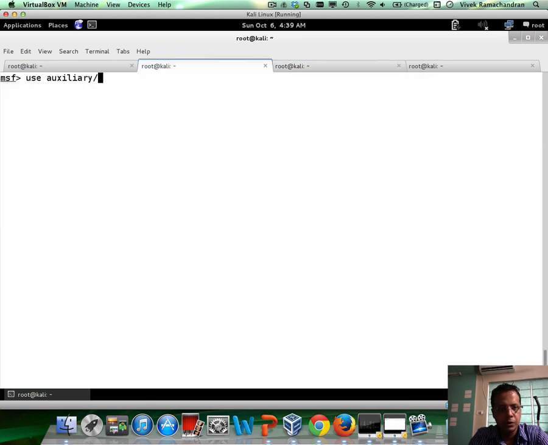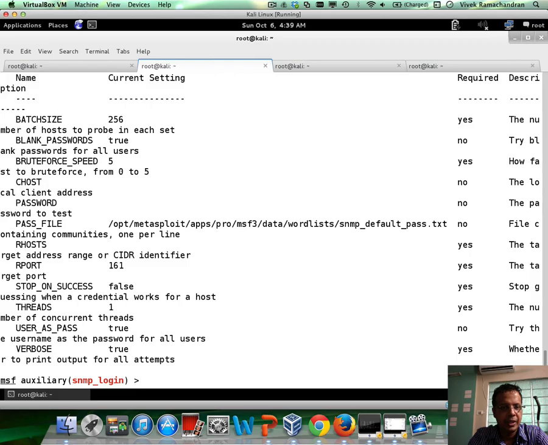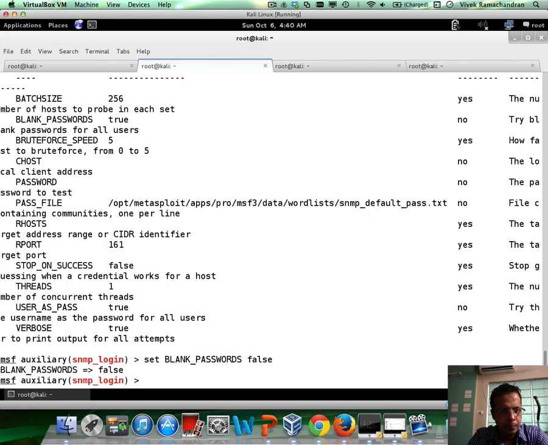Use auxiliary scanner SNMP underscore login. Show options. My screen gets a bit garbled because I don't have high resolution while shooting videos. Set blank password equals false.